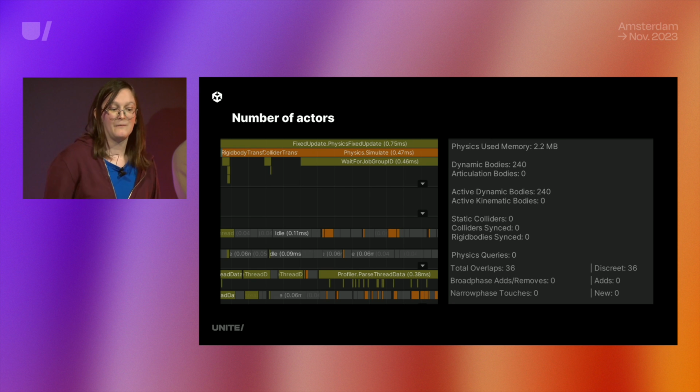So, an important thing to note is that dynamic bodies marked as kinematic are still part of the simulation. As a result, their poses will still be read back into Unity's transform system after each simulation step. This overhead comes on top of any other interactions they might have with other dynamic bodies during the simulation step.